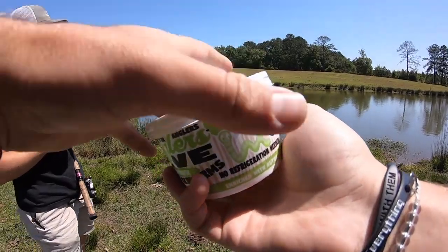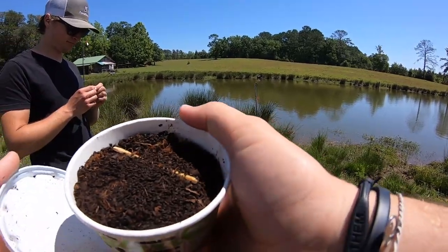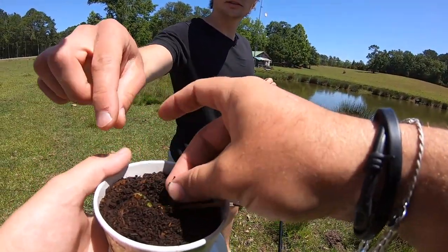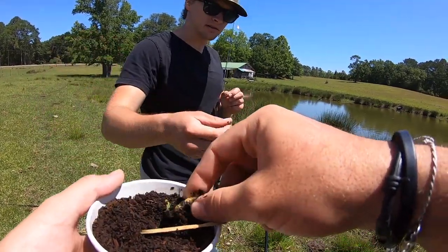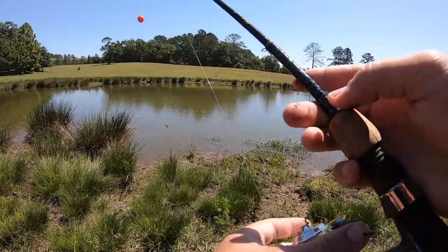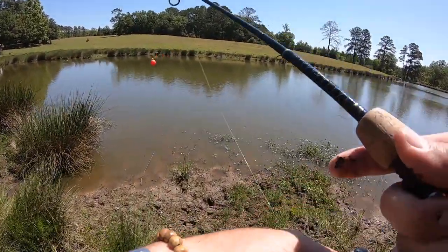36,000. We are going to see which one the brim like more. Like I said, this is going to be an experiment, and we're going to get after it. See you down at the pond. So Matthew and I are going to start off with a chartreuse. Are you going to start off with one as well? Sure. Yeah. Dude, that is wild. I feel like they're going to just ooze that stuff. Oh, dude. Hopefully we're not touching these oozing worms for no reason.